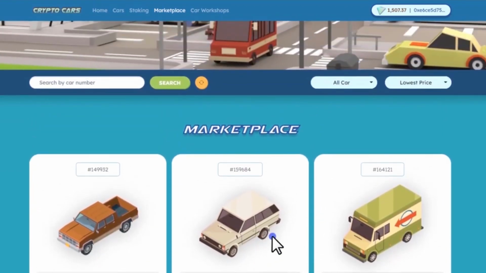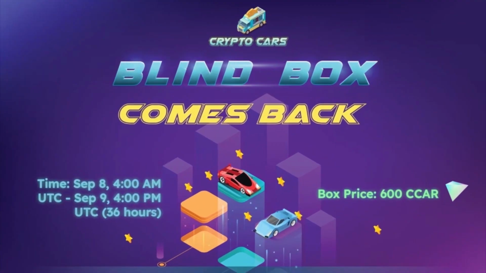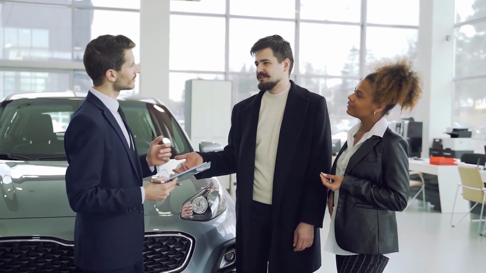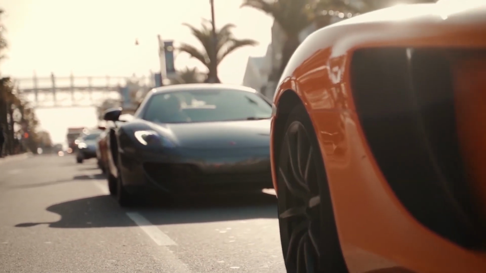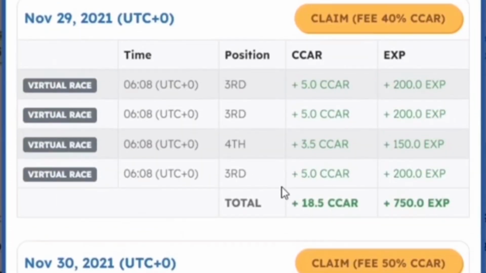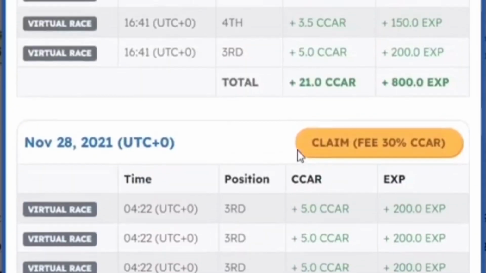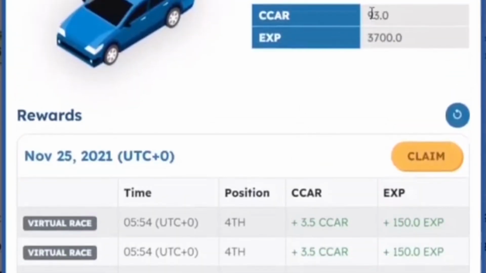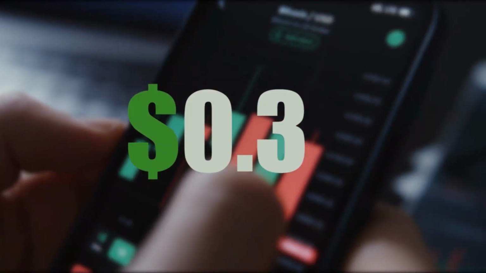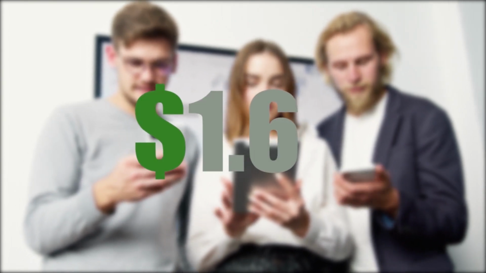If you own fewer than 2 cars, you are given the privilege to buy a blind box, which will cost you 600 CCAR. When you buy the blind box, you have a 10% chance of getting a rare car. Isn't that amazing? The objective of the game is to race 4 other cars and be rewarded depending on your rankings. Every place you get has a reward. It's like preschool, where basically everyone gets a reward. Right now, CCAR coins are at a price of $0.03, with an all-time high of around $1.6 in November.